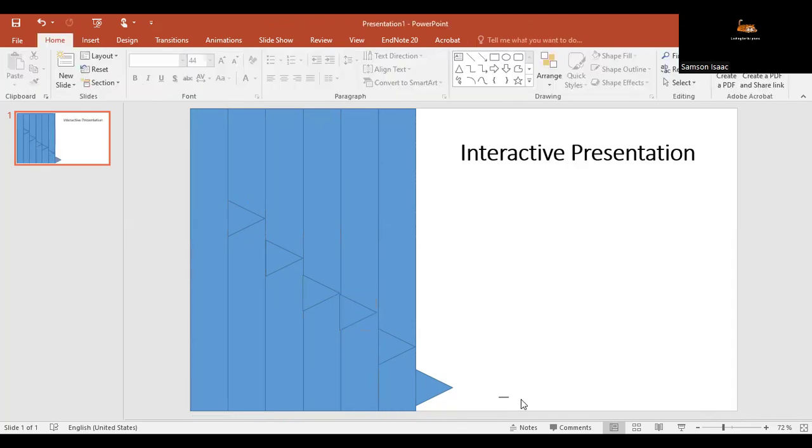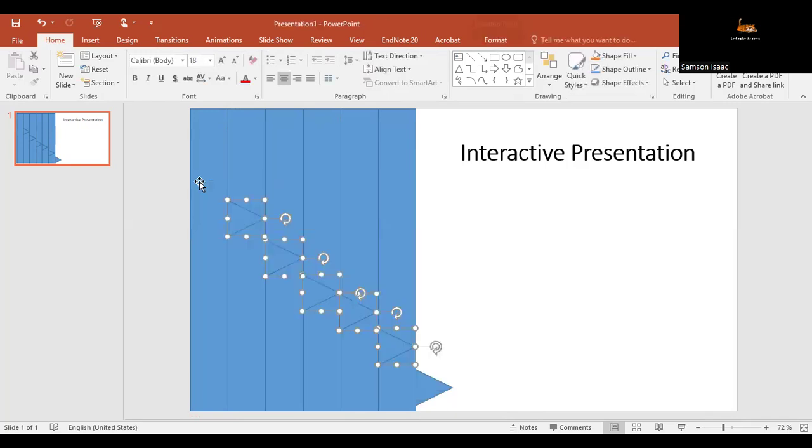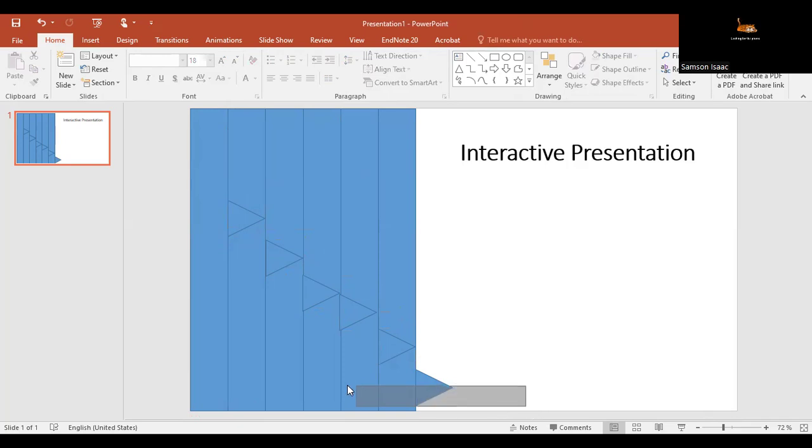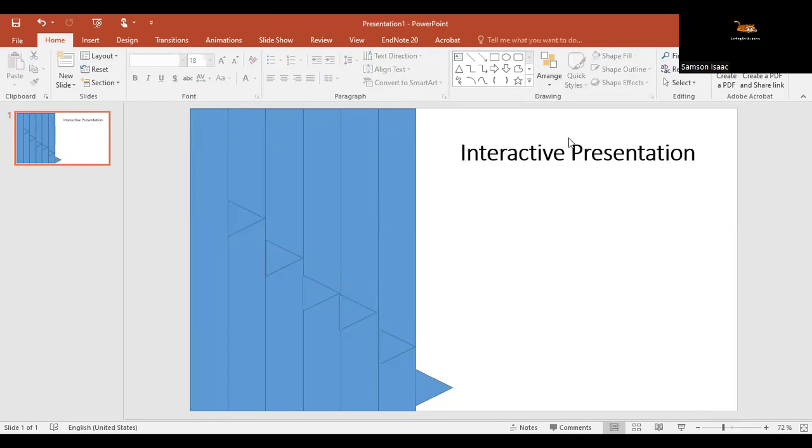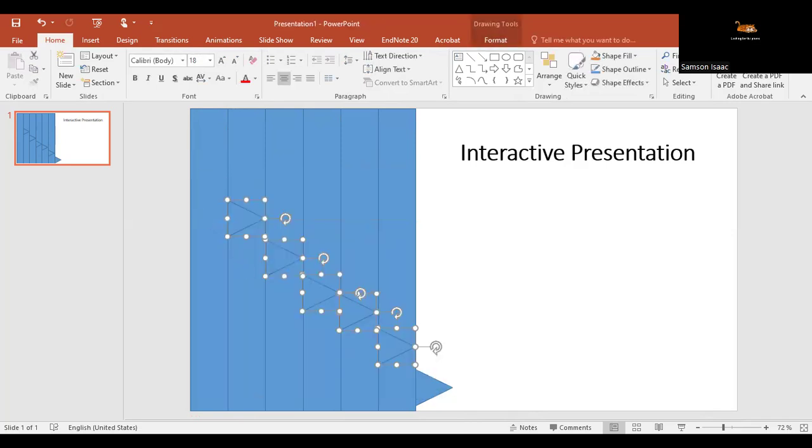After I have done that, you highlight the handles. You make sure that all the handles are highlighted.